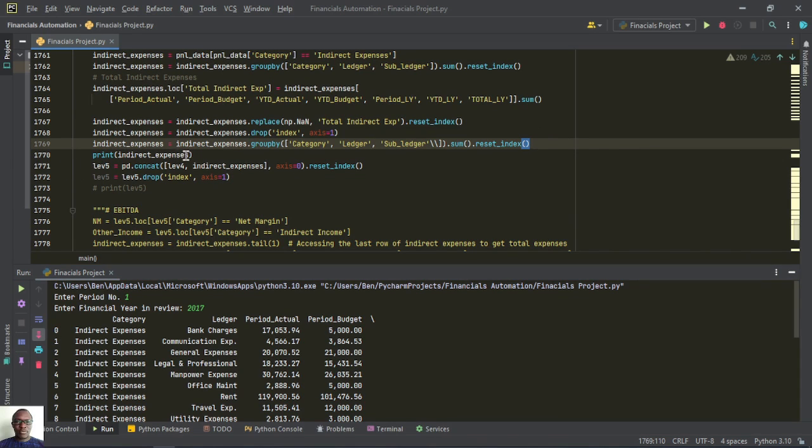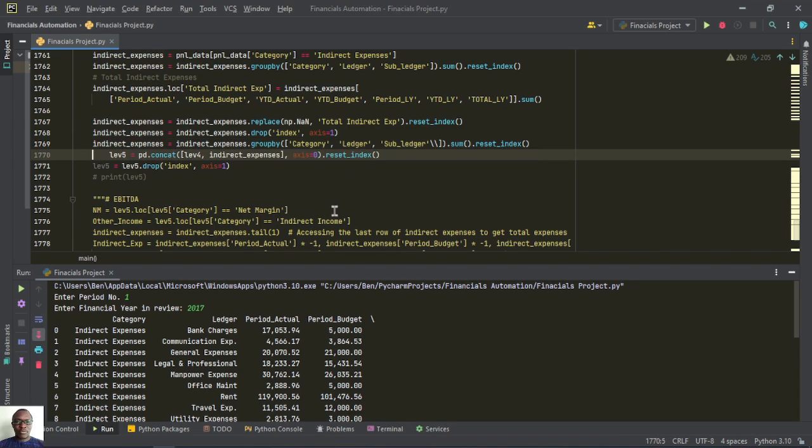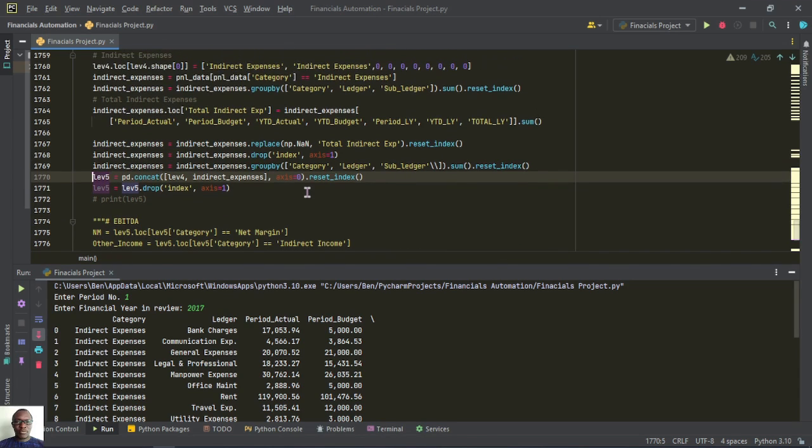So again, down here we're saying that level 5 is equal to pd.concat level 4. We are concatenating two data frames, the data frame for indirect expense and the data frame for level 4.